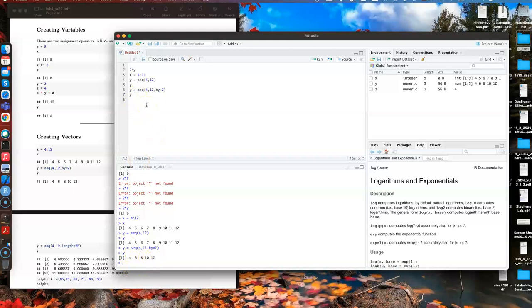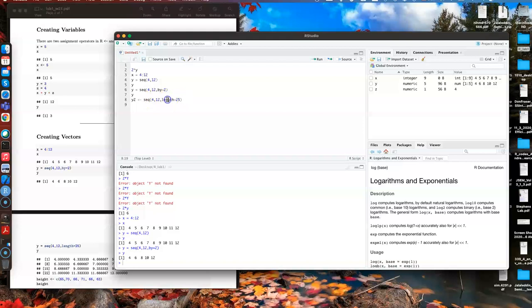Or with another option of the sequence, I save it in y2. Y2 is a sequence of numbers from 4 to 12, but I use the option length.out equals 25. It means create a sequence of numbers from 4 to 12 that are equally spaced, and the length of this sequence is 25.